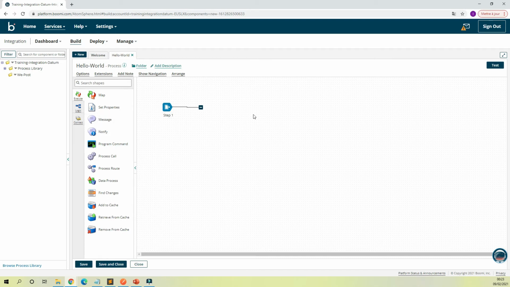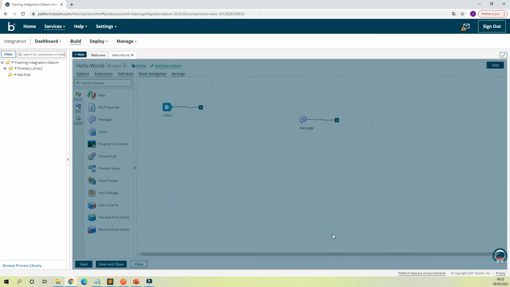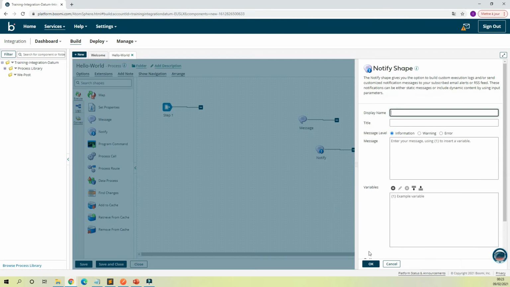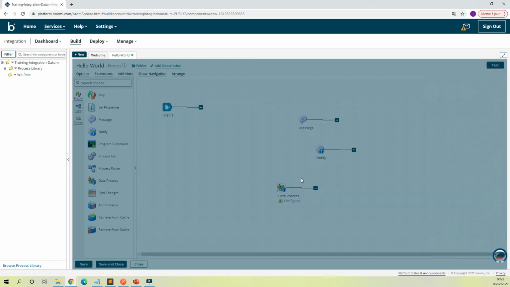The next thing I want to do is drag to put a shape here. You can always drag. Whenever you want, you can easily remove it. Just hover over it and click on remove.